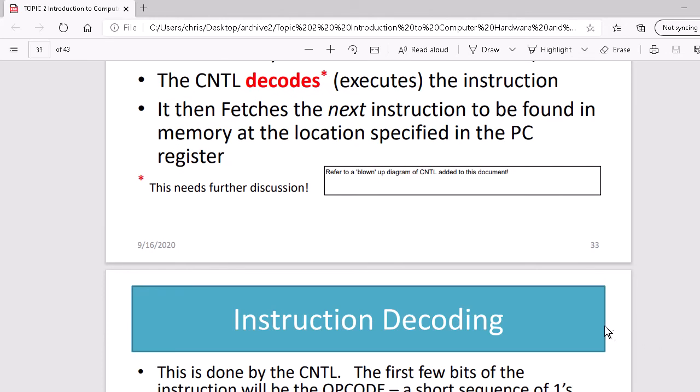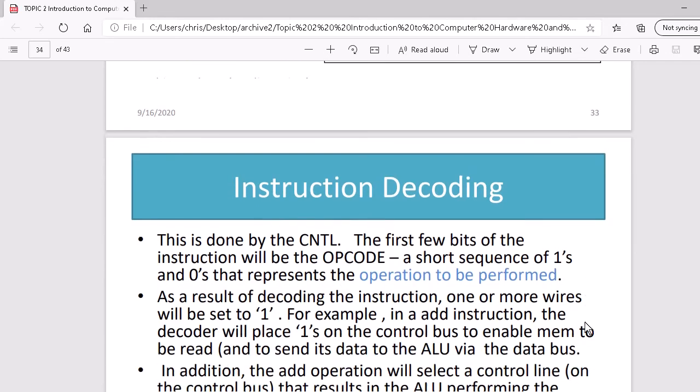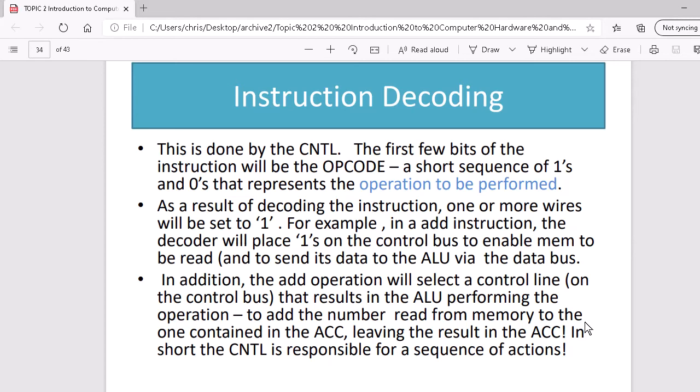So let's just say a little bit more about instruction decoding. Instruction decoding is done by the controller, the CNTL. The first few bits of the instruction, when it gets it from main memory, is known as the opcode.